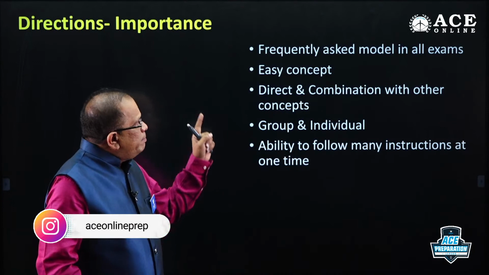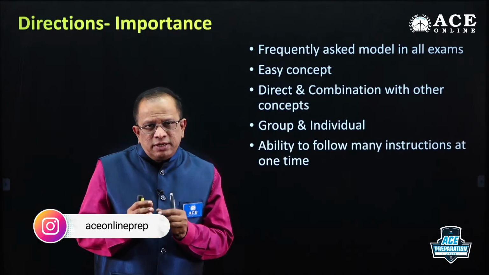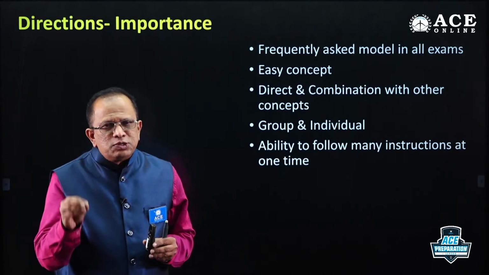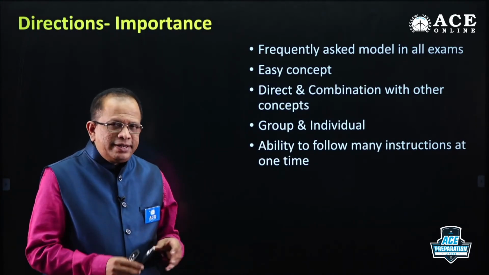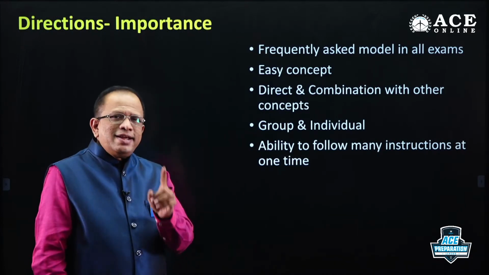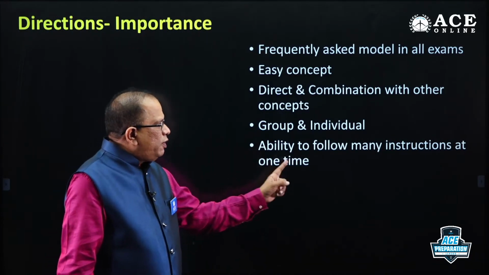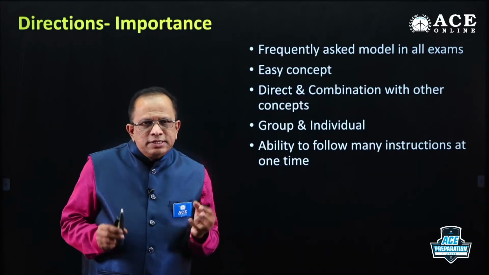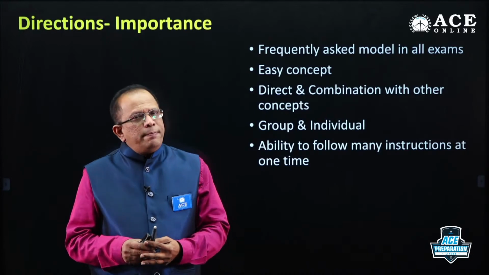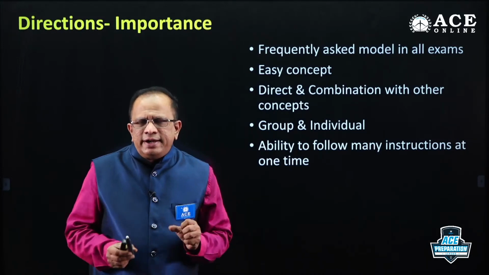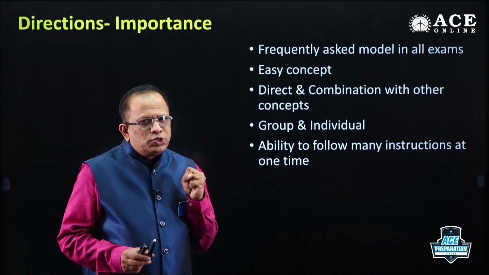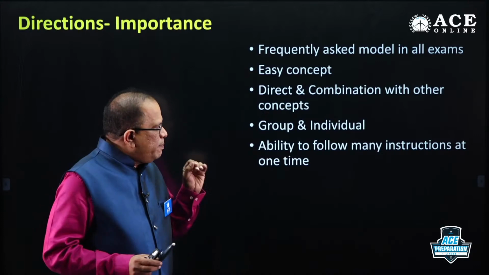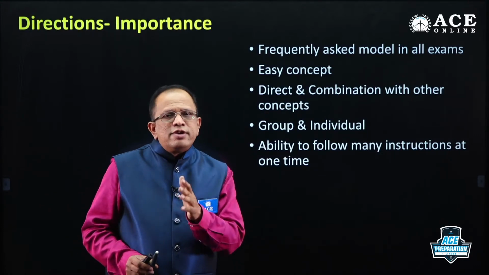Next one, basically what they are trying to test in the candidates with respect to direction and distances questions. The paper setters are interested to know whether the candidates have the ability to follow many instructions at one time. This is the gist of this particular topic. Every topic has some kind of significance and you are supposed to know it so that you can master it easily. If you miss it, then it looks like a difficult one.